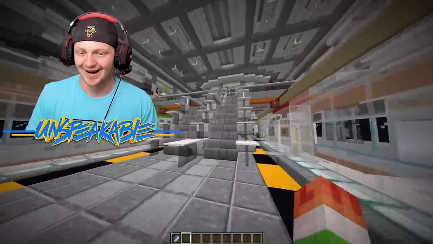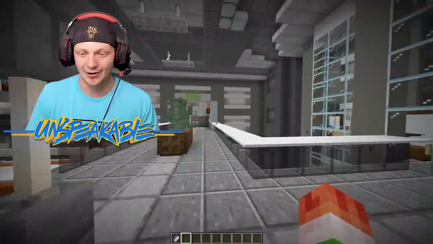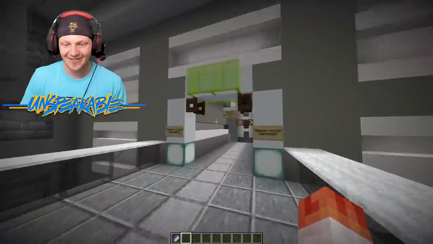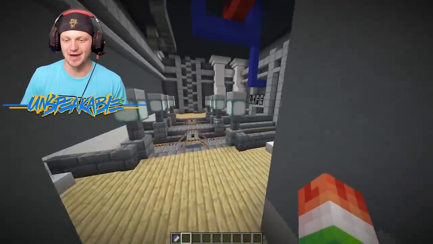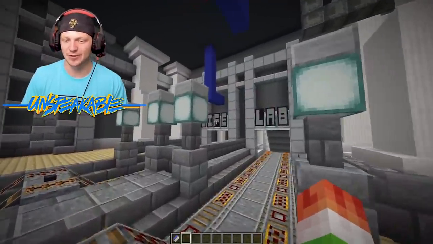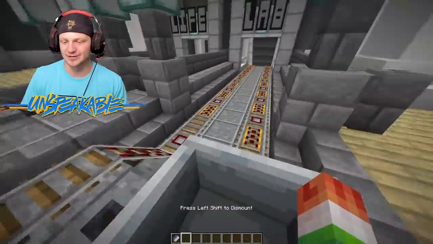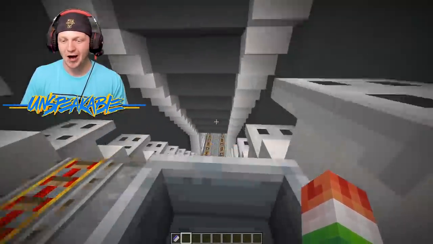Oh my gosh, dude, I don't even know where to begin. It's gonna take me a while to show you guys this place, so just bear with me. This train station is so crazy. So we're gonna take another train to get us over to the main house. Now there are two ways to go. There's the life area and the lab area. We're gonna check out the lab area first. Let's go ahead and hop in and yeet. Here we go.